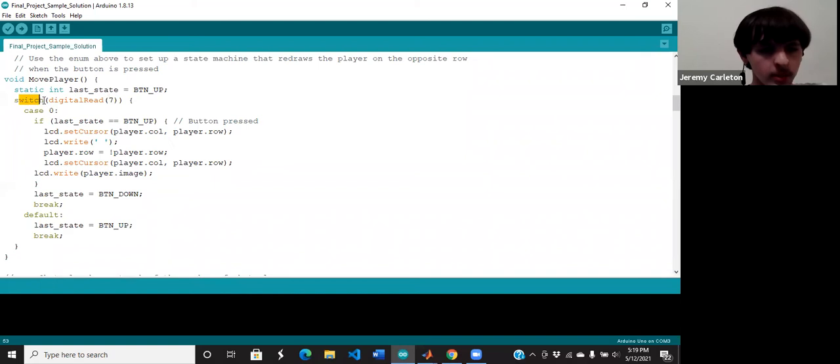If you need to brush up on how the switch statement works, by the way, we covered that in previous sessions, I believe. It was mainly in session 2 where we covered the switch statement in relation to state machines.